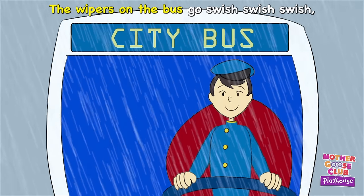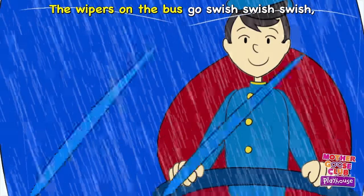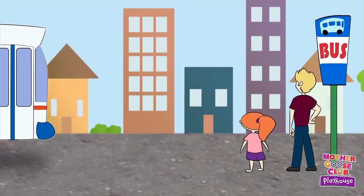The wipers on the bus go swish, swish, swish. The wipers on the bus go swish, swish, swish all through the town.